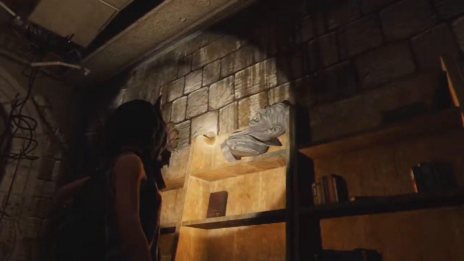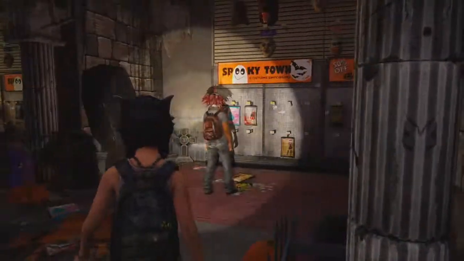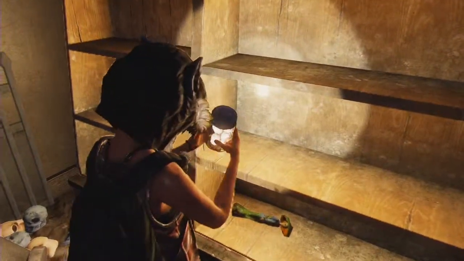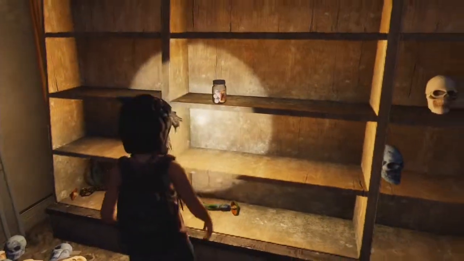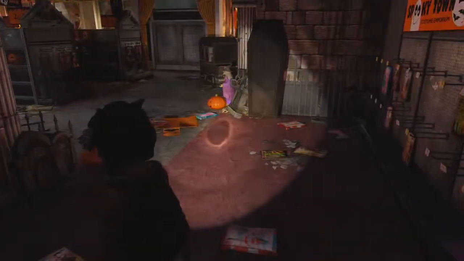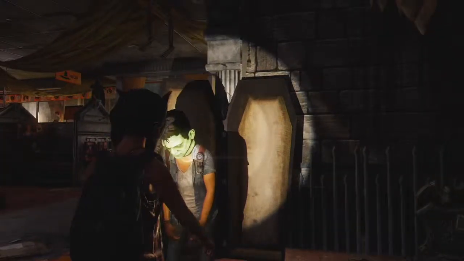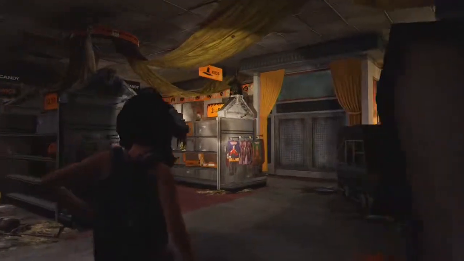It has a vampire head, I think. Ooh, what do we have over here? Eye bones. People bought this stuff? I don't get it. I could just walk around here and look around the whole day. Come on, hit her! Punch her! Wow. That was stupid. Sheesh.